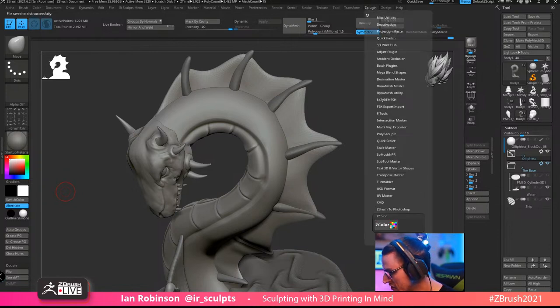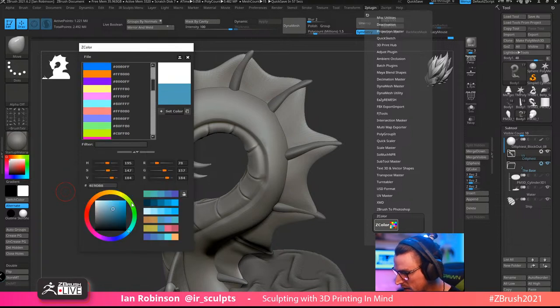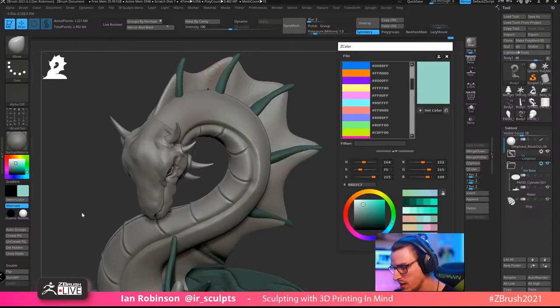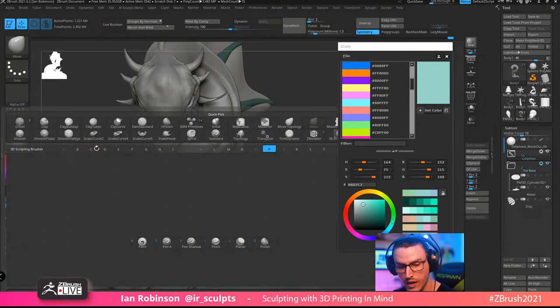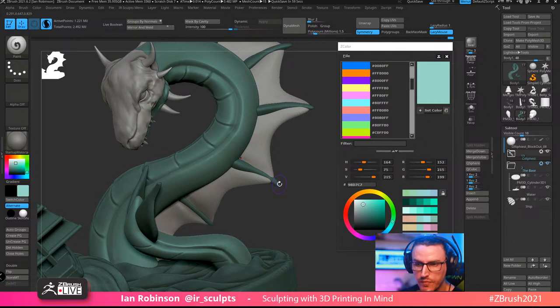And what I'm going to do is I'm actually going to use Z color. Really awesome tool, by the way. If we click down here, we can end up picking some fun colors and get some different shades and variations of said color. Or you can click where you want, go off screen, select a color that you like, and then hit set color, and that will change the color in your palette. And then we can go ahead and say color and fill object. But I want to make sure my paintbrush is selected. So color, fill object. And I can have that color there.